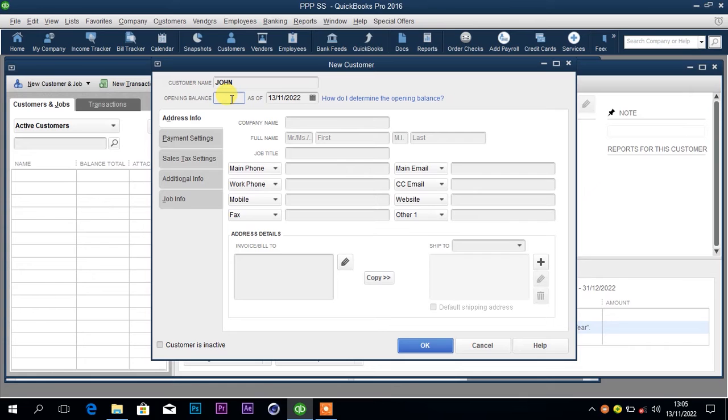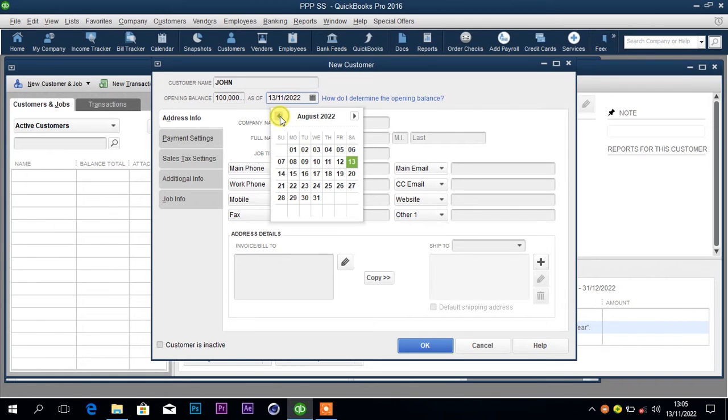And you must know that that balance will still be reflected in the statement as uncategorized income, because it is not specified where it is originating from. That's why I'm saying if the opening balance is specified, then you have to go and do it from the other side of its direct account. But if it is not specified, then you just enter it here. So our customer has a balance of 100,000.